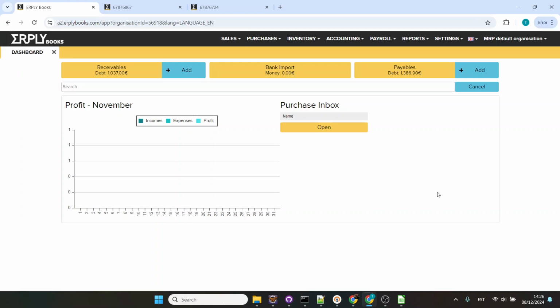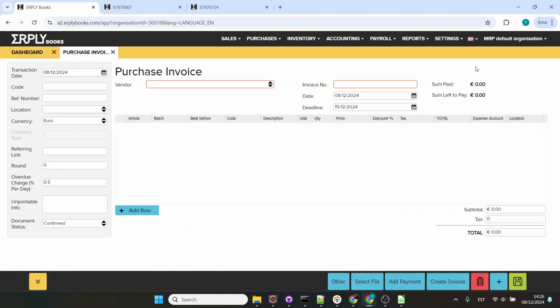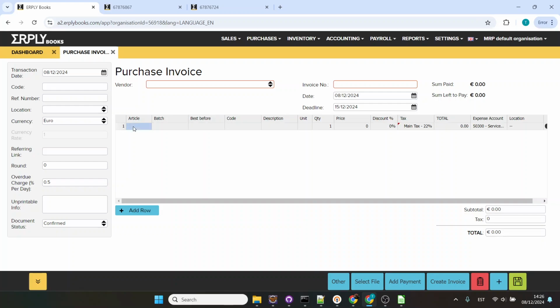Let's see how you can manage different inventory processes with batch inventory management. If you buy something, it's pretty straightforward. You go into purchase invoice, you select the correct product, add the batch just before if needed, quantity and price, and this is where it is taking the purchase price for that.